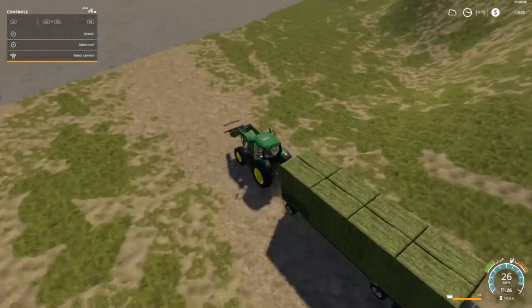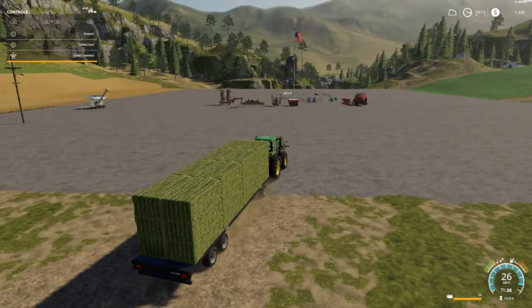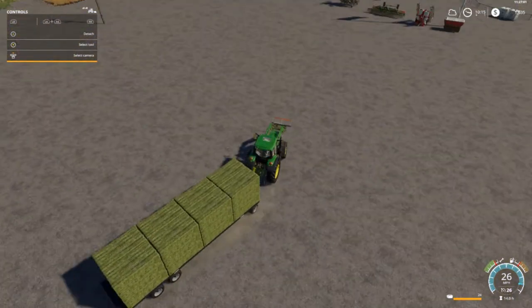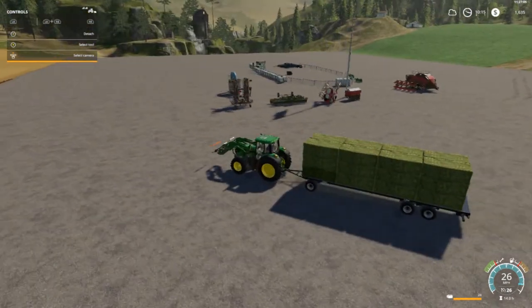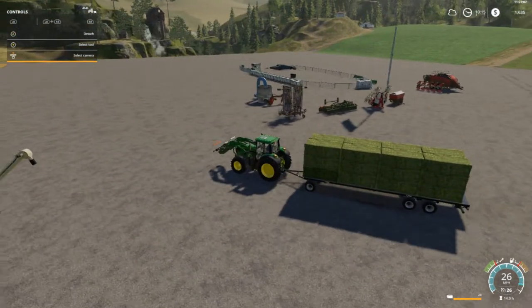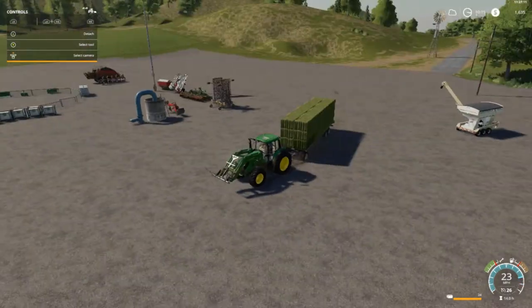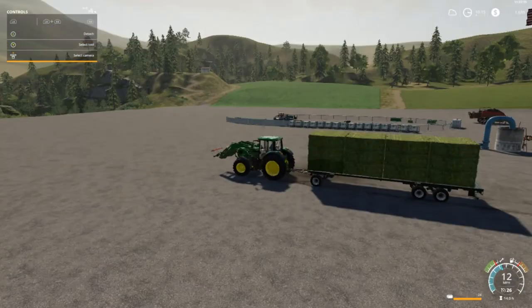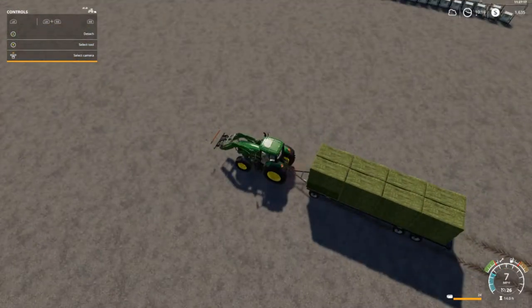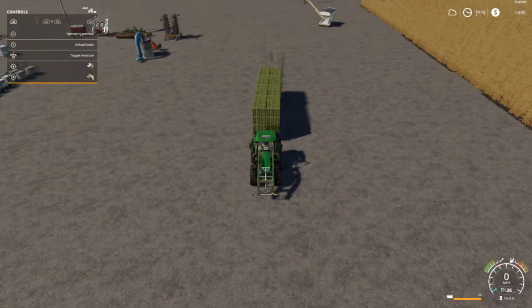So, I got some plans for that area right there. It's going to be a silo. So, I'm going to go over here. The back part's getting a shed. That's coming soon, folks. We got to have a silo. Got to have a shed. Put our equipment in. Okay. Hopefully this will be enough room. Fixing to unload the bales.